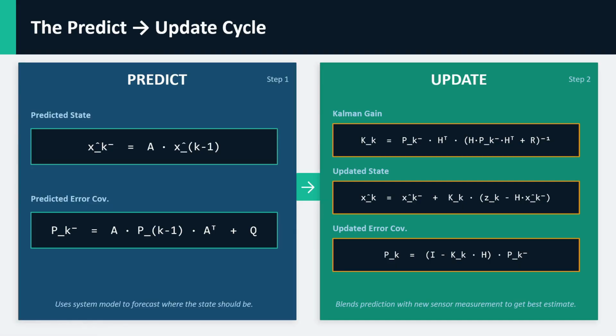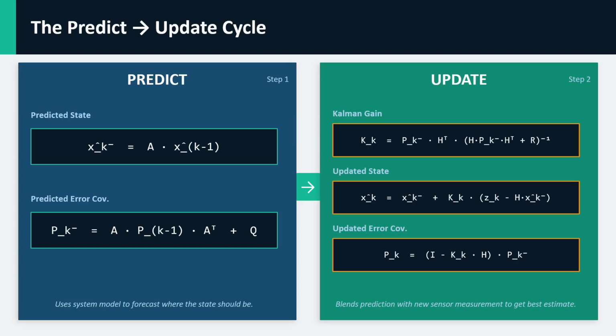On the next slide, we get to the core algorithm, the famous predict and update cycle. Step one is the predict. Using the system model, we project the state forward in time: x_k⁻ = A·x_(k-1). The minus sign on top marks the predicted state, built from the past inputs. This gives us our best guess before seeing the new measurement. We also predict how uncertain we are, tracked in the error covariance matrix P, the predicted error covariance matrix, which is computed from the old values as well.